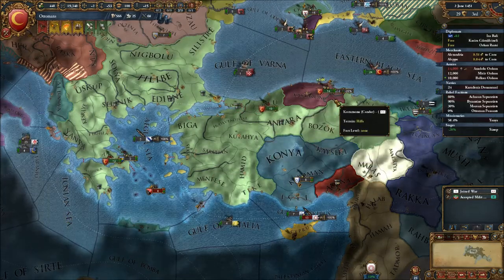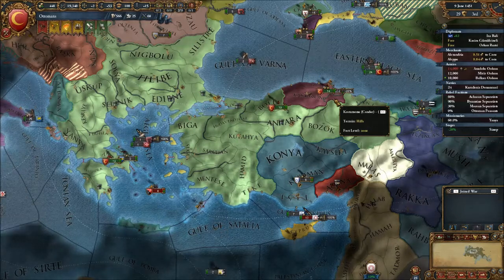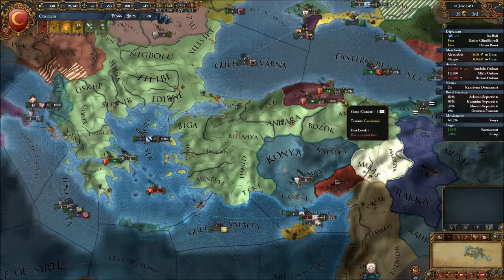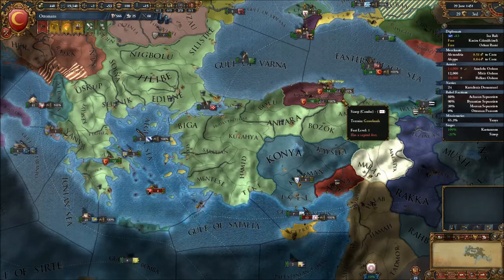Alright, looks like the siege is going on. That's good. Excellent. Get on there. Okay. We are taking over this property.